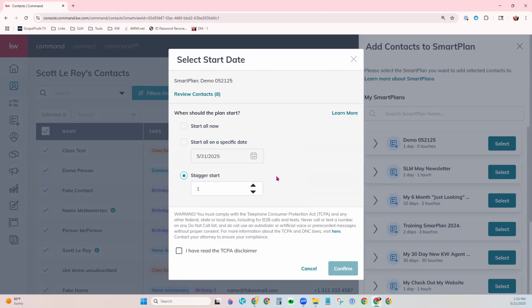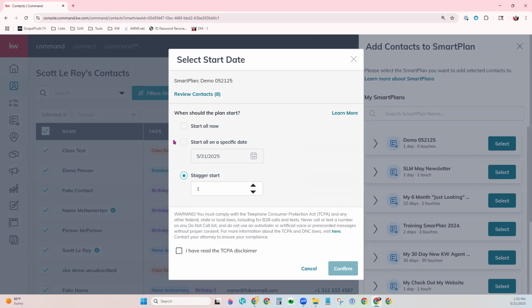So you will want to stagger start those contacts, and this allows you to add them in chunks. So let's say you were going to add 500, but you could stagger start, say 25. So today 25 would start on the plan, tomorrow 25 more, the next day 25 more, and your system would continue adding them day by day in chunks until it adds all 500 for you. So please be mindful. Choose the stagger start to help yourself.